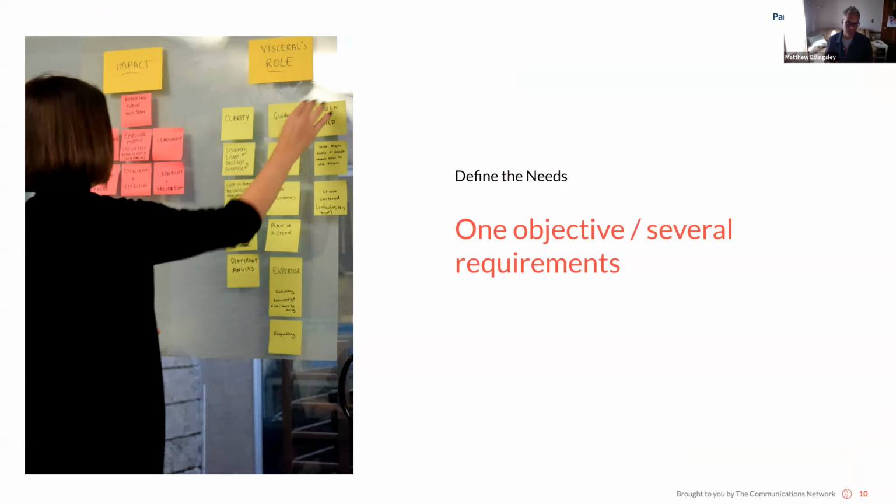Don't fall into any traps of thinking of the cool and awesome tactic first. Nail what you need the website to do first and make sure whatever you do serves the website's needs. One example, briefly: if you're shifting to a new funding strategy, or plan to later on, your objective for the site could be written as, to introduce and establish our new funding programs and initiatives for XYZ group, whatever it may be. So that's just one example. You're keeping it broad, and then the requirements, the bullet points of how you get there, can vary. That could branch off and be multiples, but you're really working toward one overall objective.